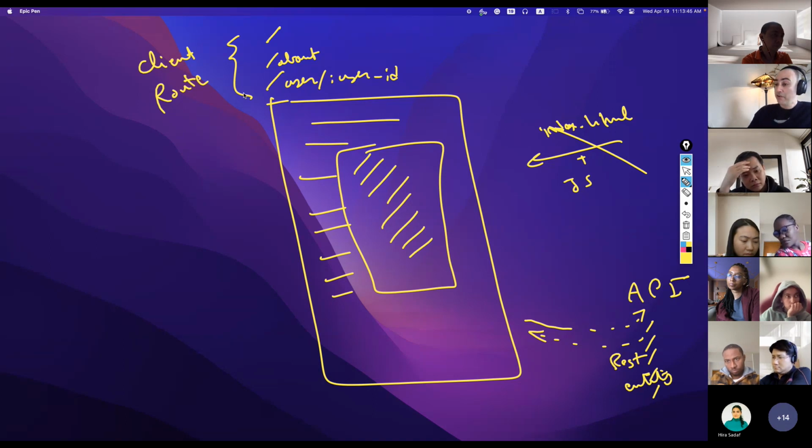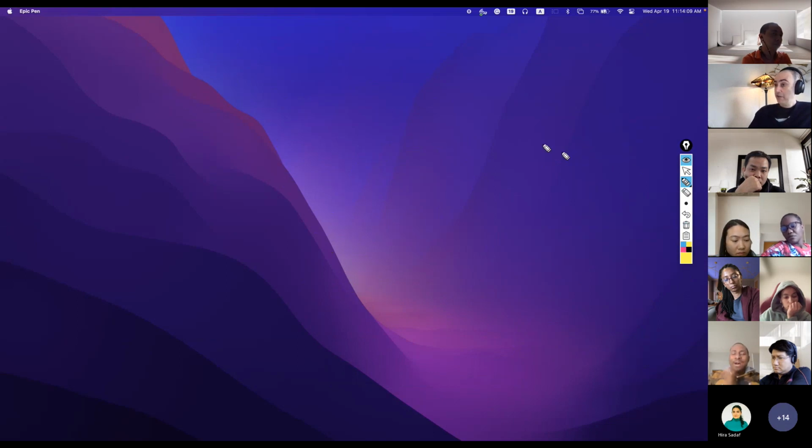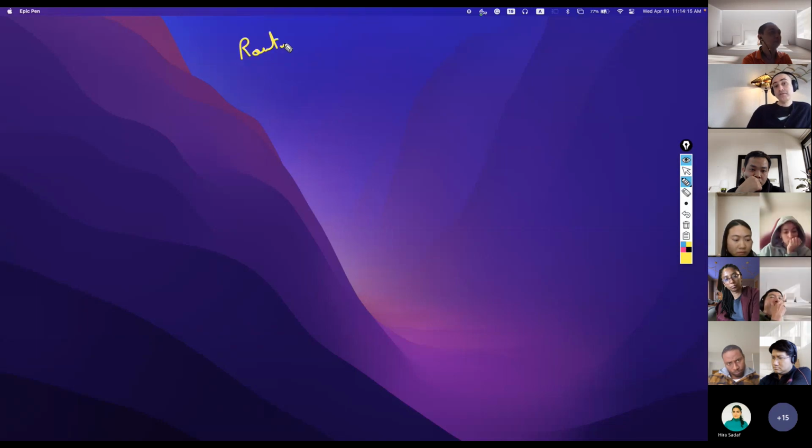The client routes, however, are to display screens, to display a form to add something, to display a form to update something, to display just a static thing, regardless of whether this form requires some data from the backend or not, now or later. So our goal is to create the structure. Luckily, in Angular, we do have a module that helps me build all of this functionality. It's called the router module.